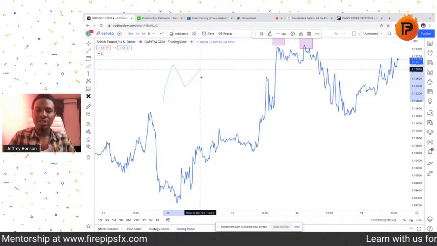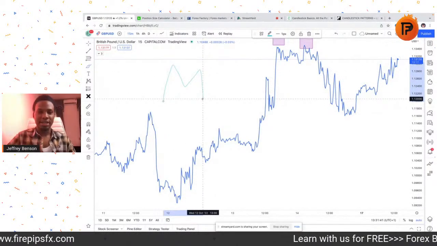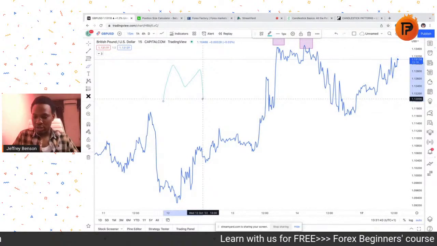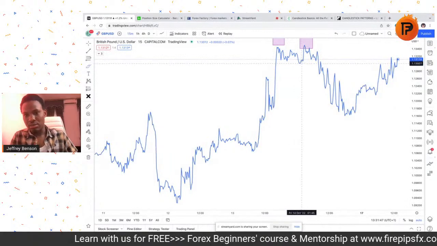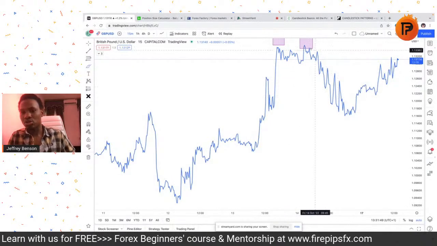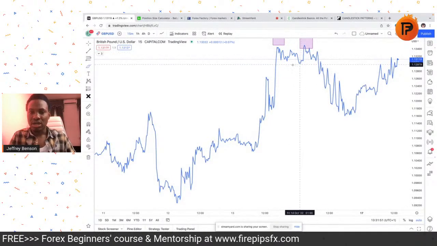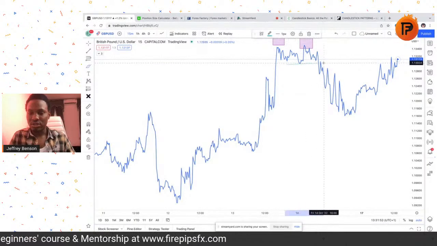Thinking, oh, it should just be an M like that. No, the market doesn't move just straight like that, that it will draw a perfect M. No, don't expect it. It's going to make noise like this. It also makes noise down, makes noise up, and then starts dropping. So you find the exact same behavior. Now in this case, this is the neckline for this.